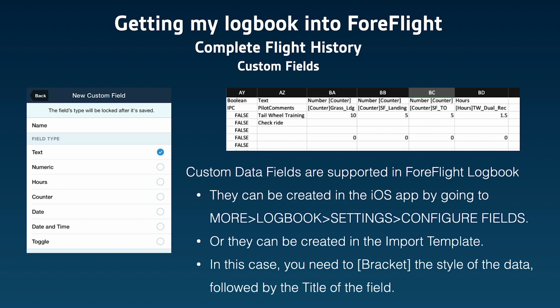Now, spaces are kind of tricky. In ForeFlight Mobile, when you're entering, spaces aren't currently supported. Actually, here is a loophole where you don't have to have an underscore. A space will work and translate in the import tool. However, I do suggest keeping the formatting the same. That way, when it exports the next time, you get the exact correct data coming back out. So using an underscore is definitely suggested here.